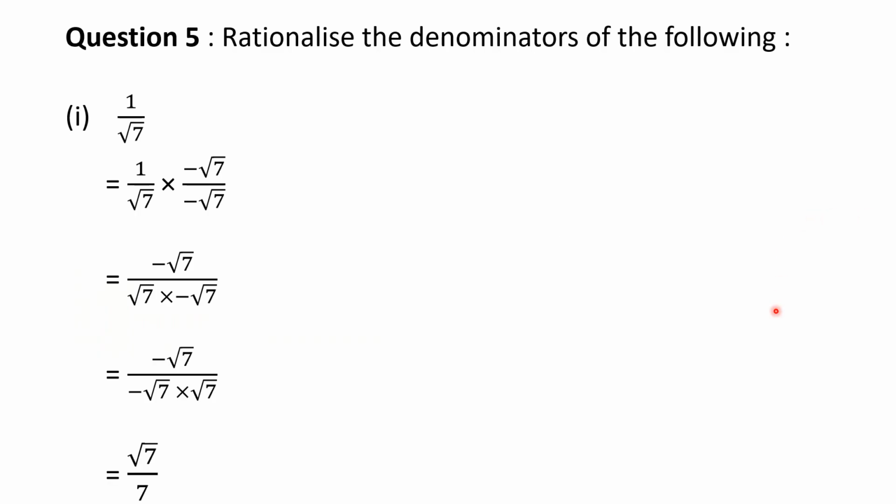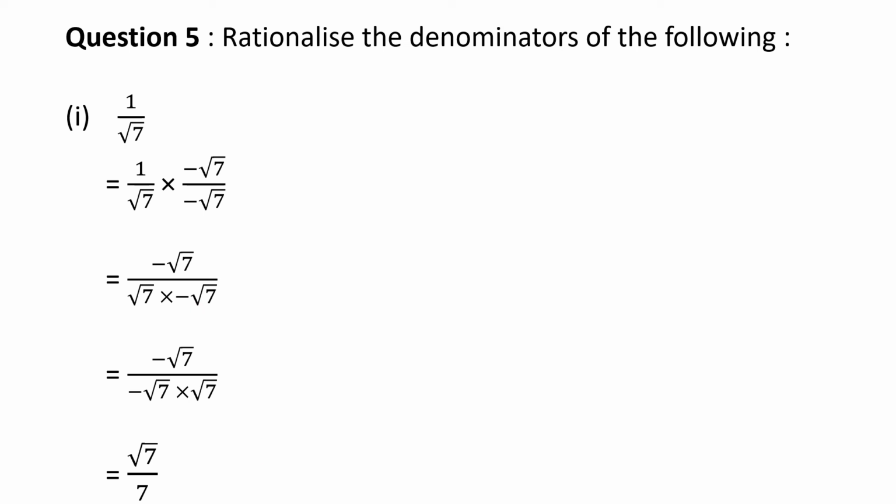Next question is again rationalize the denominators. So let's revise and let's do the question, right? Because we have done a lot of questions rationalizing. So let's revise and do the question. So what do? First we look at the number root 7. Why? Because root 7 is in the denominator and it is irrational. I have to make it rational. So what do? First I take the conjugate. So root 7's conjugate is minus root 7. And I multiply the conjugate in the numerator and in the denominator. So I'm multiplying it. 1 into root 7 minus root 7 is minus root 7. Root 7 into minus root 7 is, I write it as it is, root 7 into minus root 7.